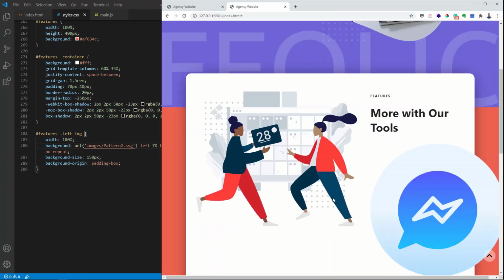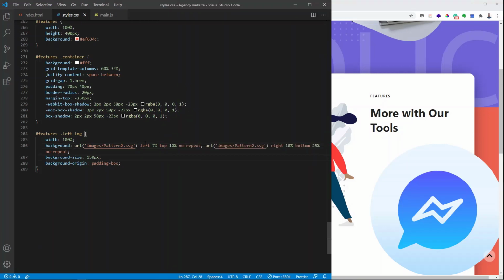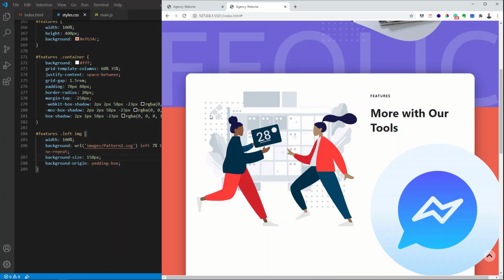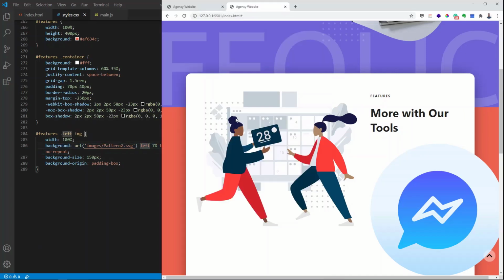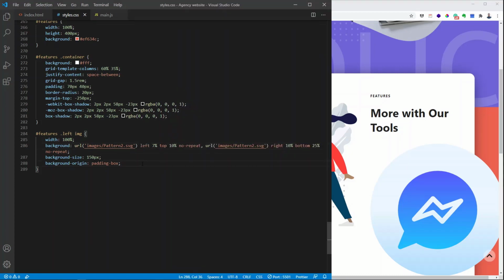You see, it comes up from the bottom 25%. So that is how you control it if you want to create something like this with a background image and position it. You can just play with it the way you want, change the positioning, take it to the center, wherever you want to put it.